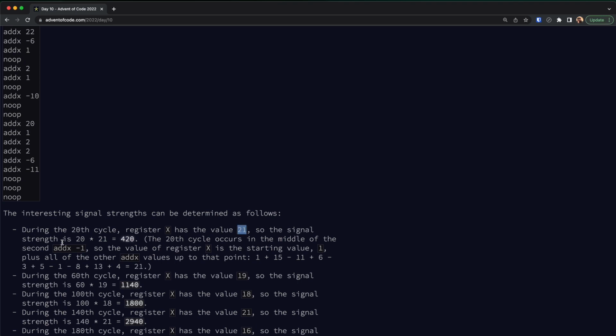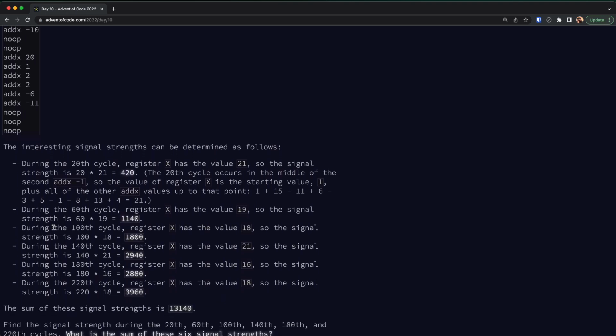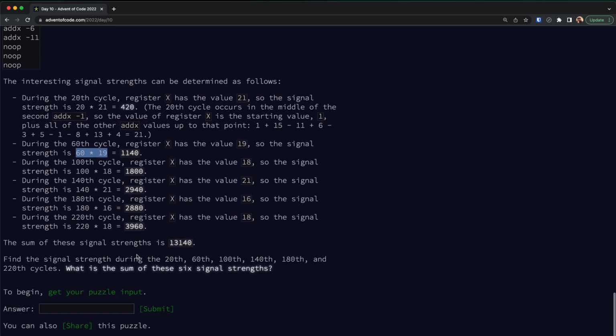So the signal strength is 20 times 21, 420. It's in the middle of adding x, so it's taking the current x value, not the value that is being added. Then we need to multiply these two values together, the value of x and the cycle, and then add these values together to get the final output that we want.